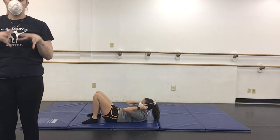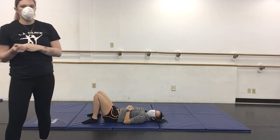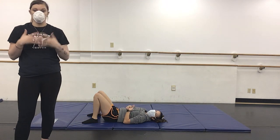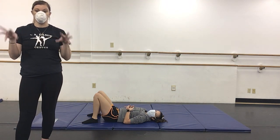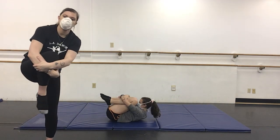Good way to start it, practice it, really get the strength in your bridge going there. Especially for beginner kids, you want to always practice your bridges to really get a good, strong bridge. And then you're going to give your knees a big ol' hug and do some rock and rolls.